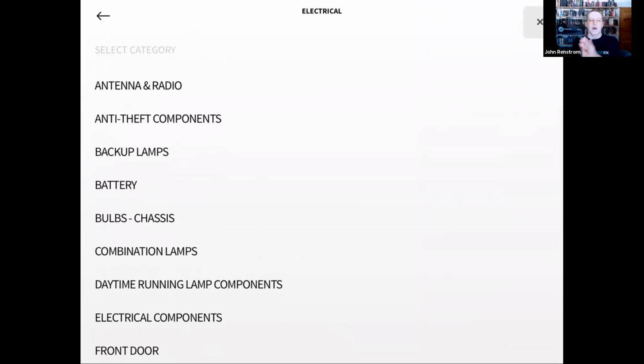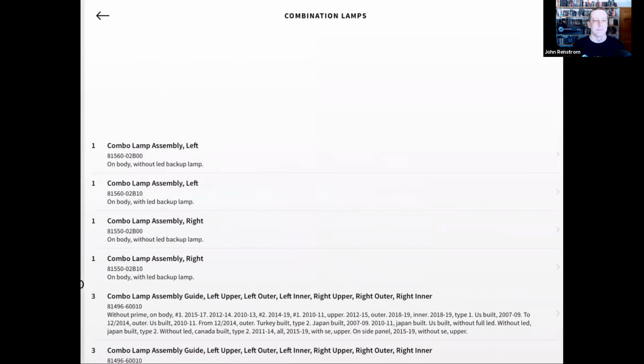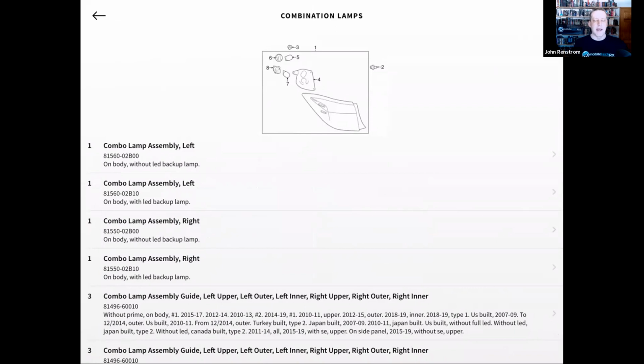One thing I do want to bring up to you guys and gals, when you're in here in the OEM parts, it is literally OEM parts. So when you're in the electrical, right here, we notice combination lamps. If you have to buy a headlight, for those of you that are doing the paint touch up, hard smashes, whatever, if a light got broke, you're going to find it in the electrical section.